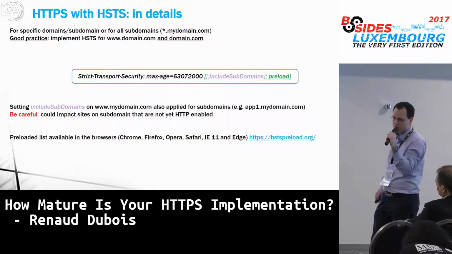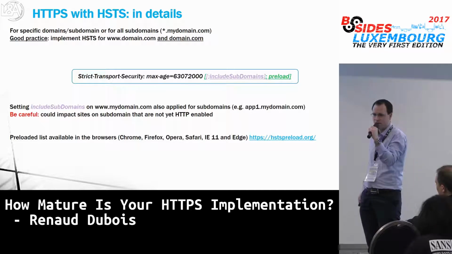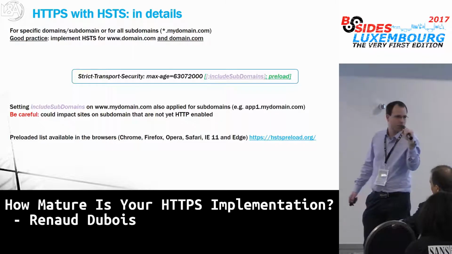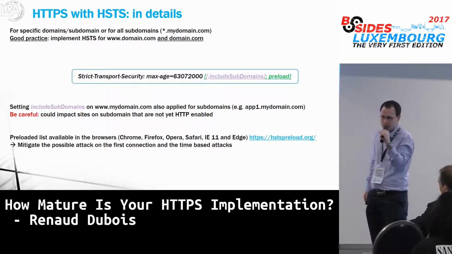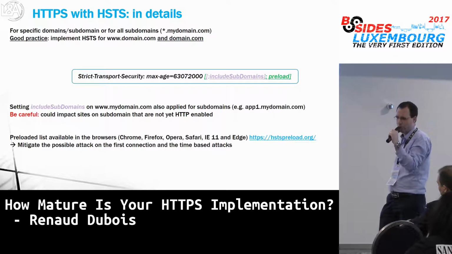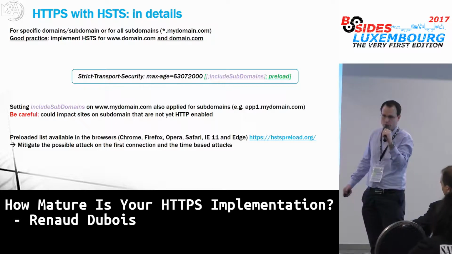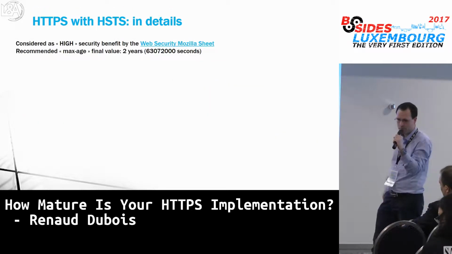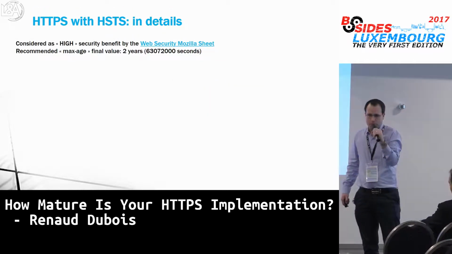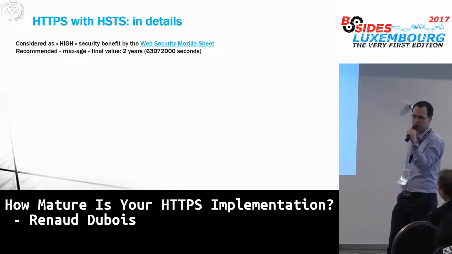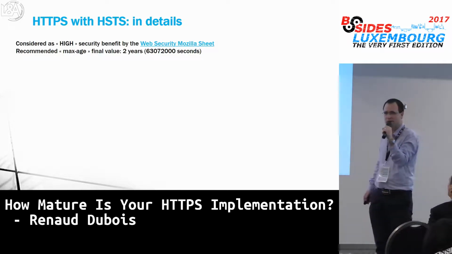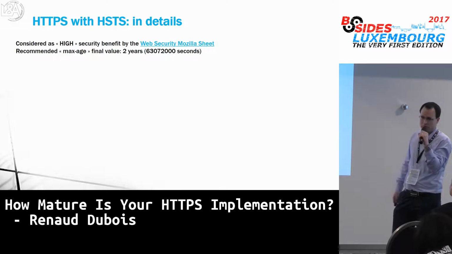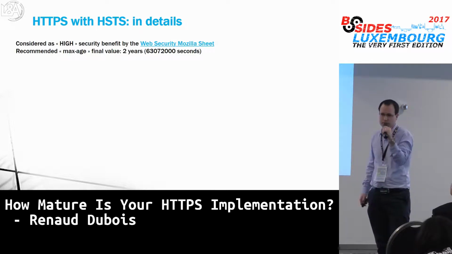Moreover, you have the possibility to add your website to a preload list, and this list is supported by most of the browsers. This will mitigate the first attack, TOFU, because it's already hard-coded in your browser. This parameter is considered the highest benefit by the Mozilla security sheet, which is a very good website. I recommend you have a look. It gives you many tips to secure your website.